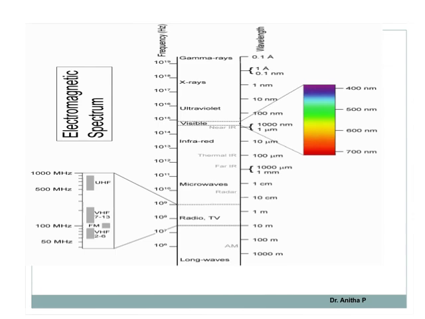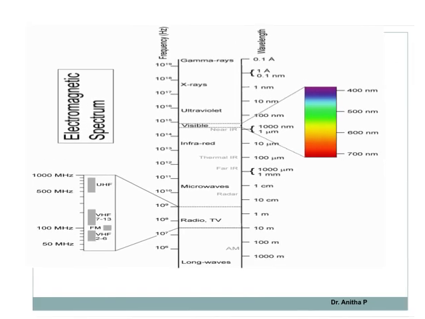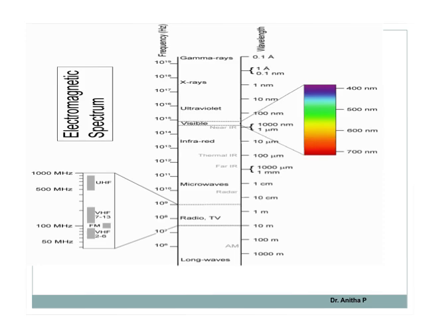This is one more representation of the electromagnetic spectrum with respect to the frequency as well as the wavelength values. The frequency in hertz starts from 10^8 to 10^19 hertz, and the wavelength starts from 1000 meter to 0.1 angstrom. Here, as you can see, initially we have long waves corresponding to radio and TV applications. Next we use microwave applications. Next is infrared, next visible, next ultraviolet, X-rays, gamma rays.